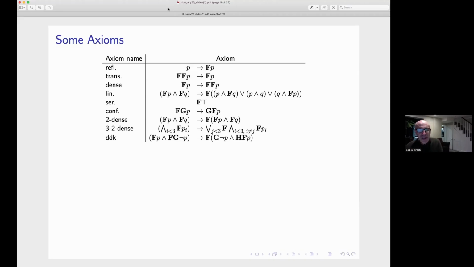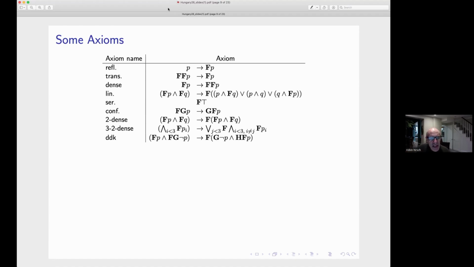So here's the first one, which is called the axiom of reflexivity. This axiom is valid in a frame if and only if the frame is reflexive. Similarly, transitive and dense, these are defining axioms. They're valid in a frame if and only if the frame has the required property. These are also Sahlqvist formulas, which means that these formulas will be true in the canonical extension. It guarantees that these formulas will be complete over various classes that we'll consider later.